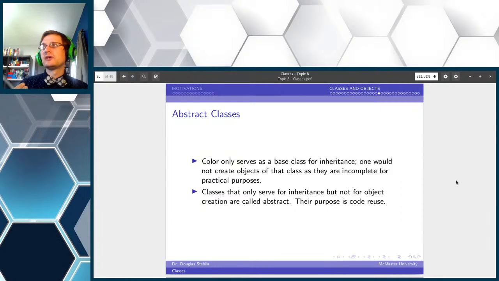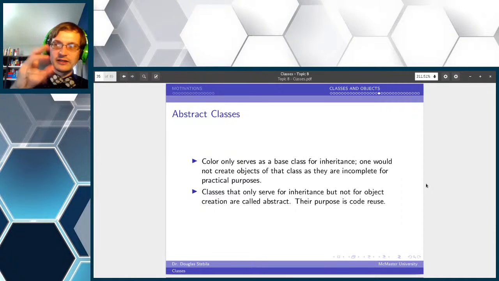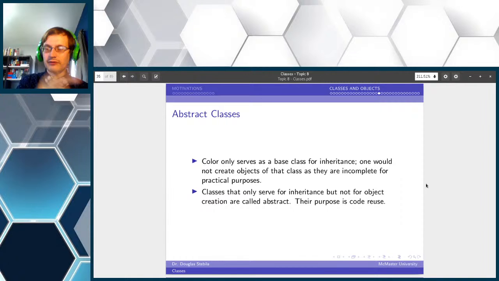You don't talk about, man, I got a delivery of red by mail last week, or what I really dislike is all of this orange on my front lawn. You wouldn't say that. You would say, I dislike all of these orange leaves on my front lawn. Color is an adjective. It is only really meaningful when it's applied to a noun.